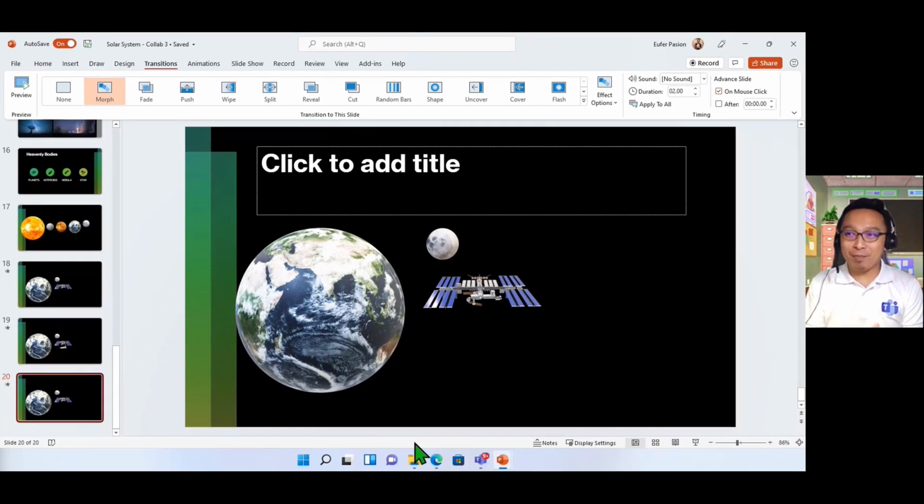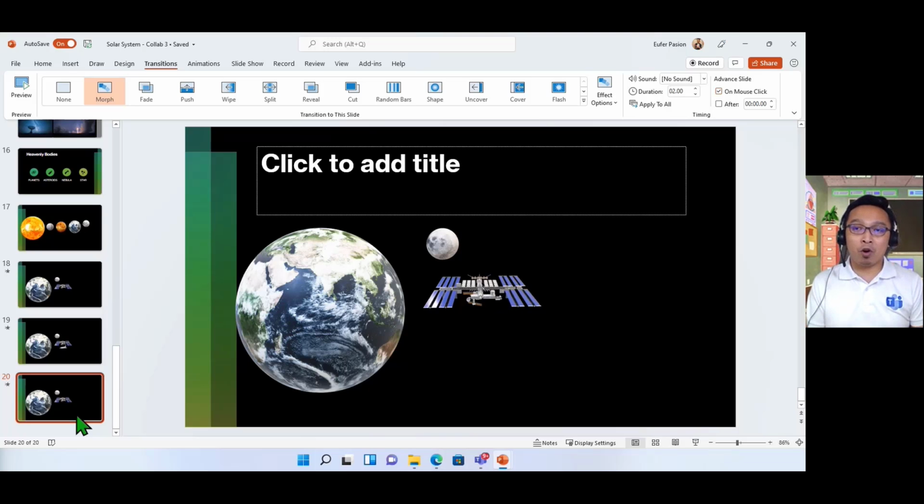That's how you're going to animate your models or your elements in PowerPoint without you using your animations, but rather using the same objects lang and implementing the morph transition. Okay, so tapos na po yung ating presentation. Say for example, I'm a teacher, ready na po ako to present this, or if I'm a student, ready na ako to discuss this to my class as my report project, for example. I have already showed you how are you going to export your document or convert your document into a PowerPoint presentation.